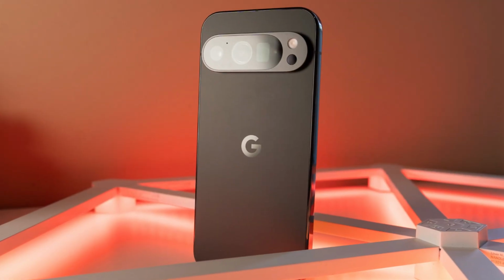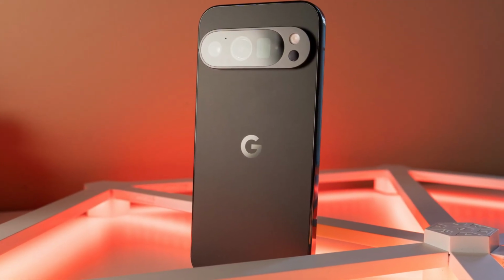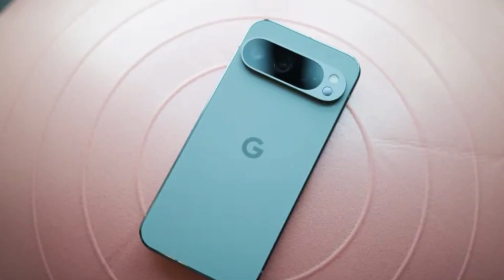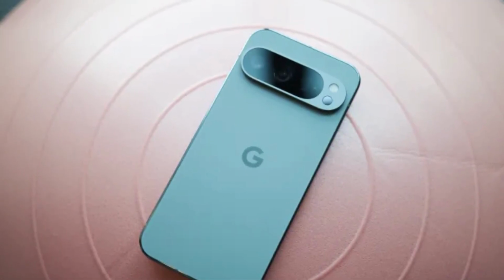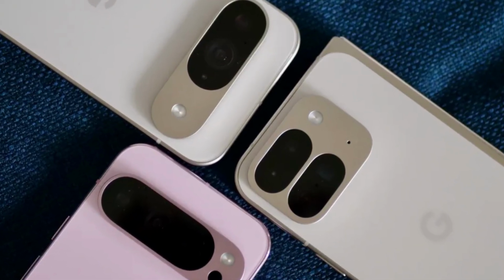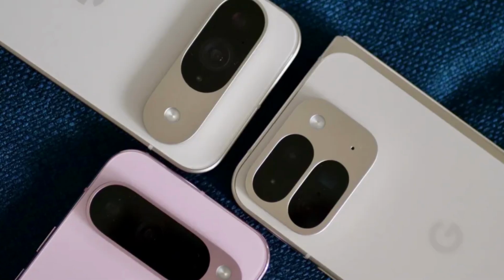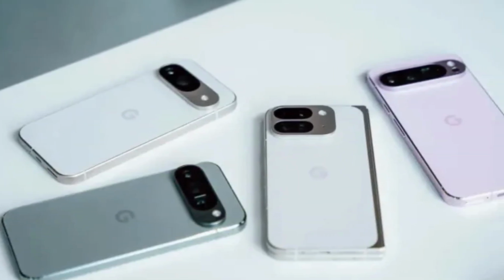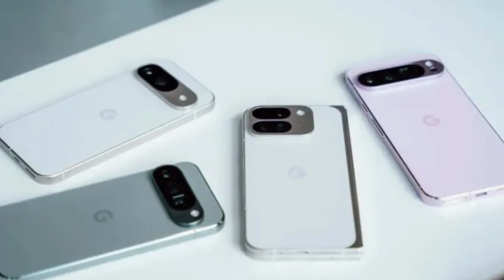users. Some Pixel fans even had to install software mods to work around it, but now, Google might be making the change directly. The catch: it looks like only the Pro model will get the upgrade. The regular Pixel 10 and even the Pixel 10 Pro Fold are expected to stay at 240 Hz, which means not everyone will get the same experience.